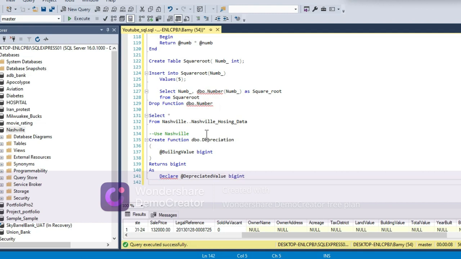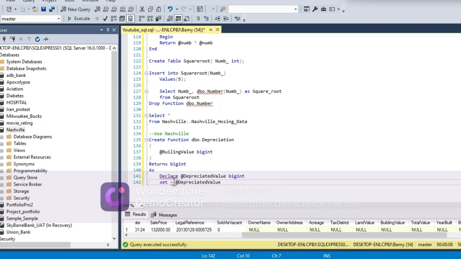So now the next thing we need to do is to tell SQL what will happen within this depreciation value. So we can just tell it to set at depreciated value.